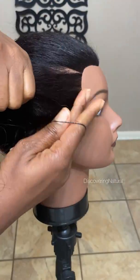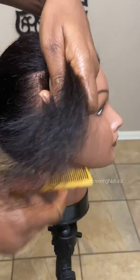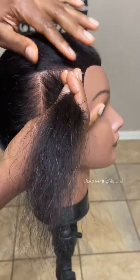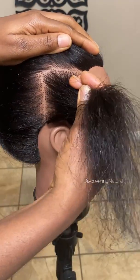So if this is your hair, to make it smooth at the base, you can put some gel. And after putting some gel, you can take your rattail comb and just work the gel in on each section. You can actually section the hair into different patterns. I just did the classic square pattern, as you can see.